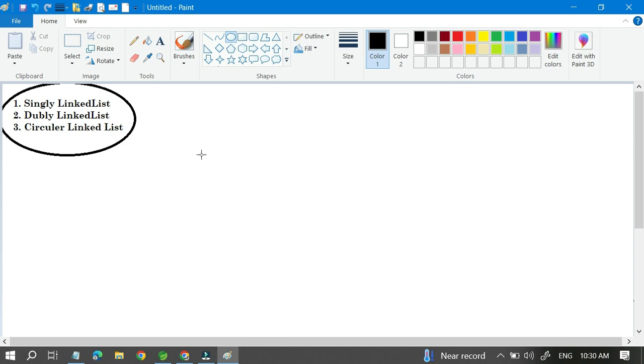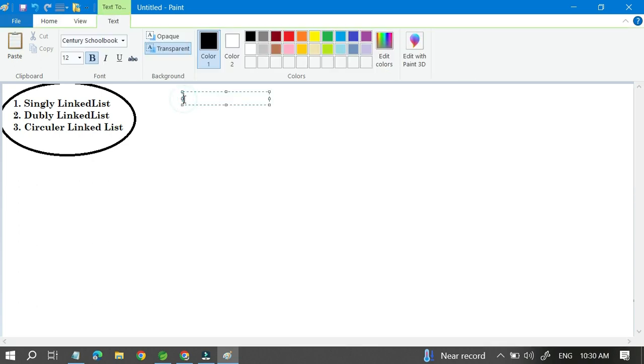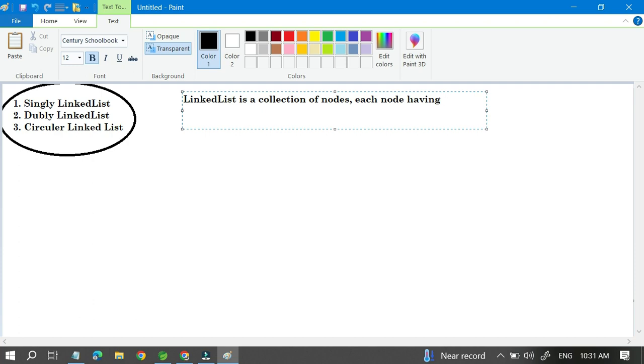What is the linked list? A linked list is a collection of nodes. If I write, a linked list is a collection of nodes, and each node has a value and next node address.